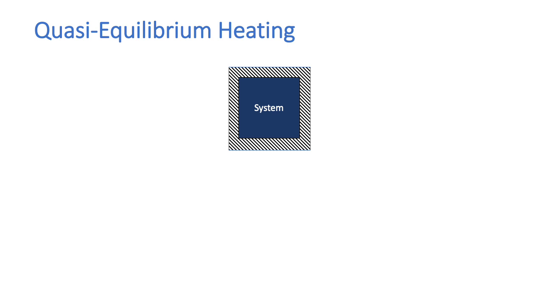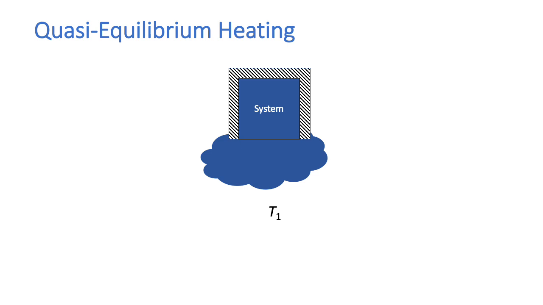Now we want to heat up this system from temperature T1 to temperature T2. We bring it in contact with the first thermal reservoir, which is at T1. Initially, the system would have a temperature gradient within it. The temperature will be higher where it's in contact with the thermal reservoir, and lower on the other side. But if we wait long enough, the system will come to equilibrium, and then the temperature everywhere will be uniform at T1. And we can therefore define a system temperature T1.